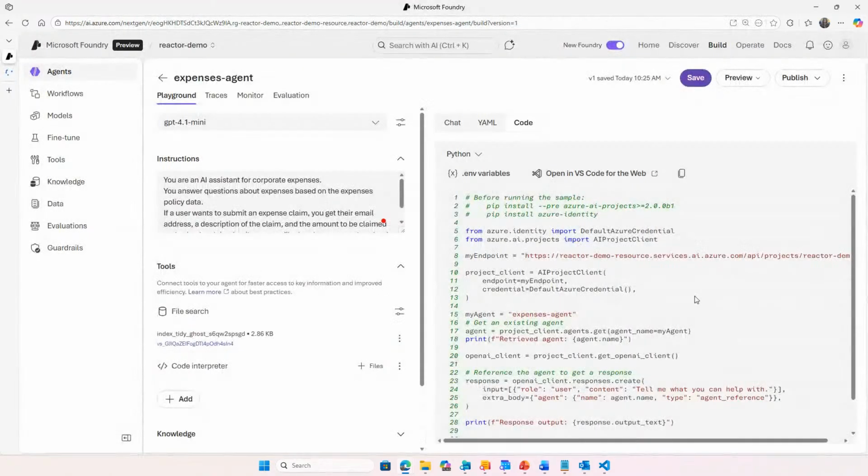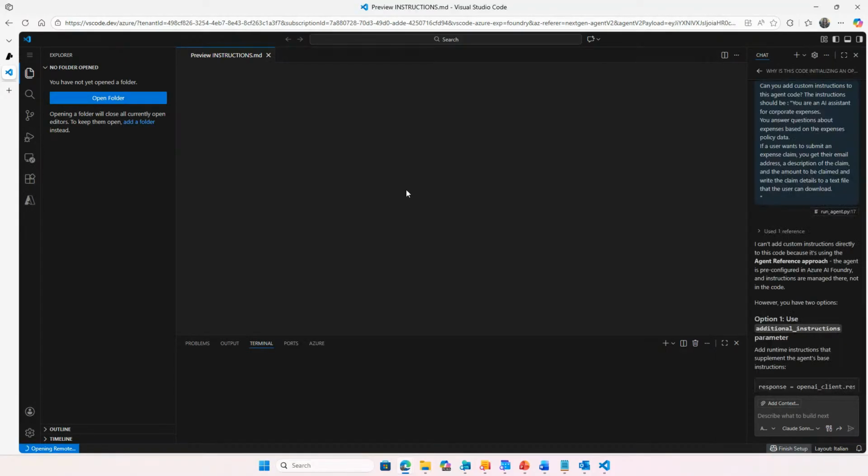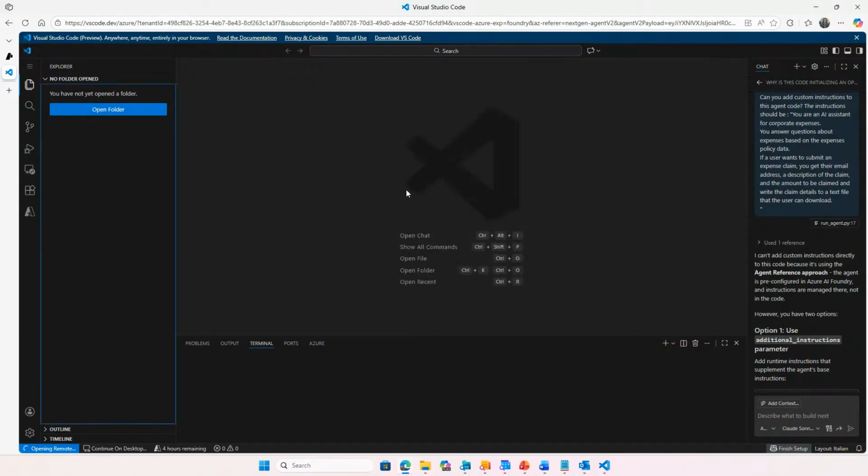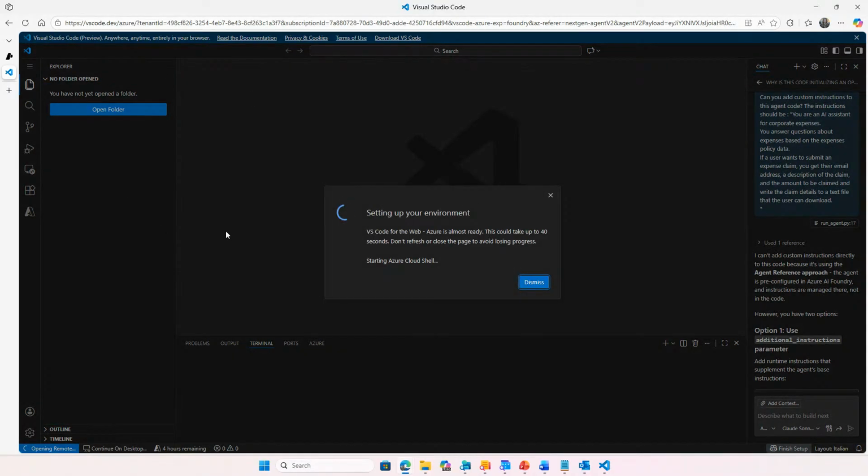And not only that, I can also open this in Visual Studio Code for the web. And this will create an environment for me to execute the code script you can see here. And when I say an environment, I mean I'm going to get a Visual Studio Code image here with my template code and with all the prerequisites, also all the Python libraries I need to execute this code. This will take a couple of minutes, but maybe I can jump back here later to show you when it finishes.